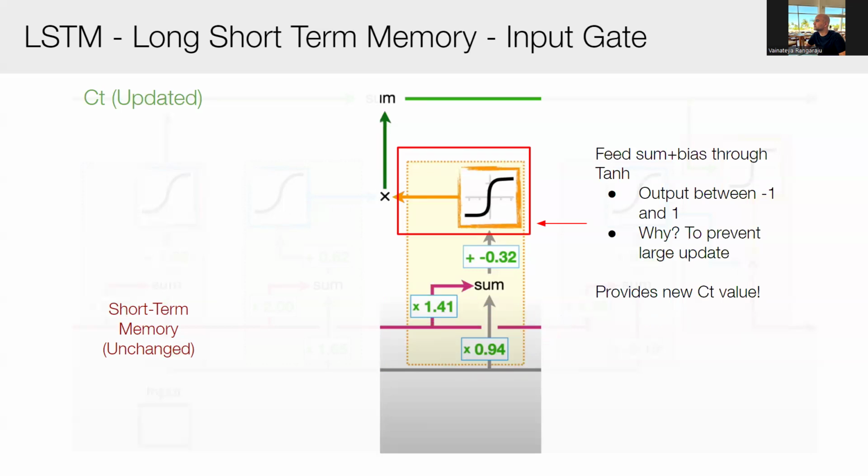So not a sigmoid, because in this case, we're not trying to convert this to a value to multiply as a percentage to take some of it, right? To extract some percentage of that value or to understand some percentage of it. In this case, we're gonna perform a write operation. We want to be able to add into that value here, right? So the tanh is basically going to output between -1 and 1, just to put a bound on the update to make sure we don't have a really large update. Again, to curb this idea of preventing against exploding gradients, okay?